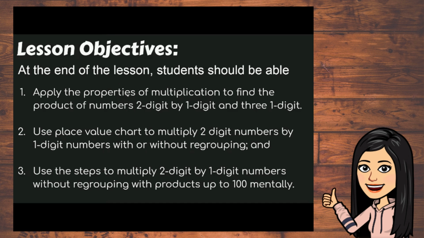video. First, you will learn how to apply the properties of multiplication to find the product of numbers 2-digit by 1-digit and 3 1-digit. Next, you will learn how to use place value chart to multiply 2-digit numbers by 1-digit numbers with or without regrouping. And last but not the least, you will learn how to use the steps to multiply 2-digit by 1-digit numbers without regrouping with products up to 100 mentally.